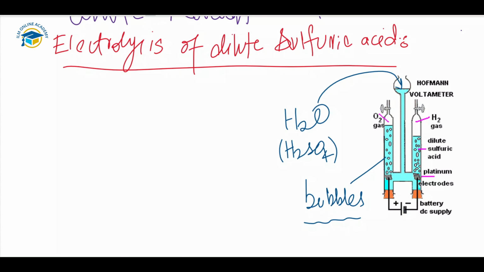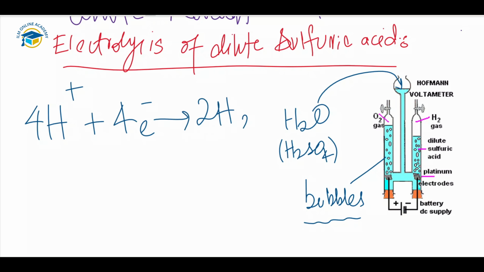So in this process, positively charged hydrogen ions move towards the cathode. When hydrogen ions move towards the cathode, what will happen? They will take electrons from the cathode and form hydrogen gas. When one hydrogen ion moves towards it, it will take one electron from the cathode and form a hydrogen atom. As a hydrogen atom is unstable, it will form hydrogen gas. The gas collected at the anode can relight a glowing splint, proving it to be oxygen.